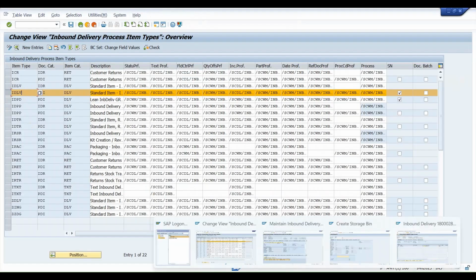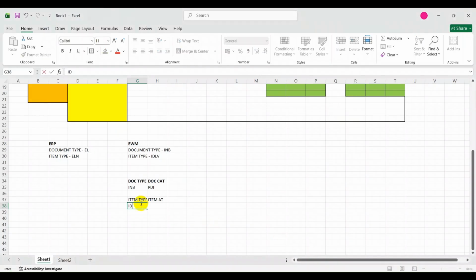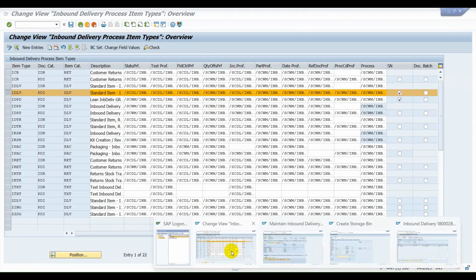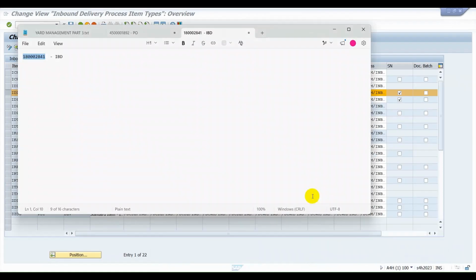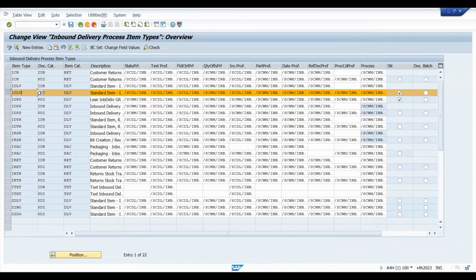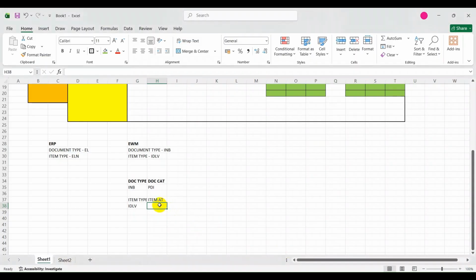IDLV is assigned with which one? DLV. It's assigned with DLV. And these both are assigned to the document category PDI.